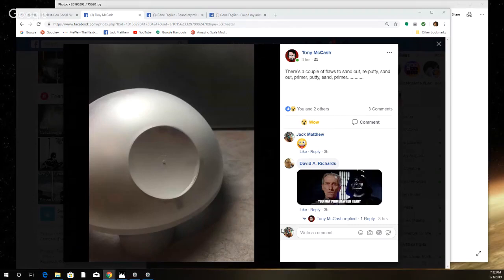So what's so bad about this? The bottom right. See that small? Ah, that's just lighting. I need to fix that, and I need to re-putty it. And then up at the top right, there's a bit of a flat spot that I'll have to re-putty in. Explain how you did that. It was pretty clever. I cut the circle out with a compass circle cutter. And then the piece that I cut out, I just flipped it backwards and glued it back into place. That's pretty clever. I wouldn't have thought of that.